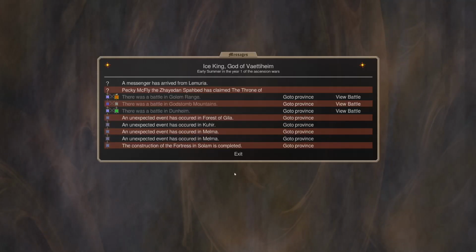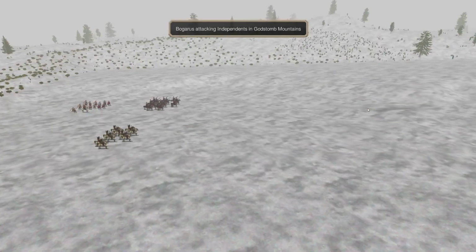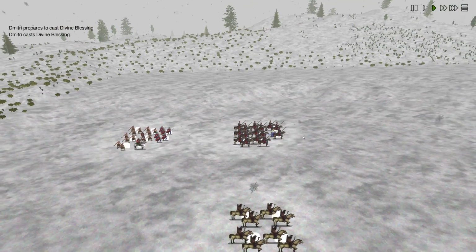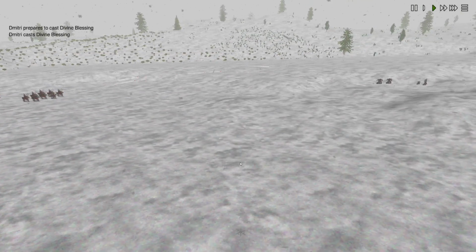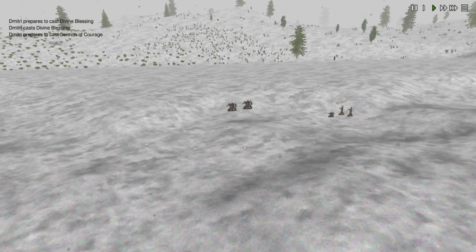Spirehorns are not well armored. And then Bogarus here is doing a little more expansion. Yes, this is where we're moving our raiders through. Okay, so this is definitely relevant for us. Yeah, this is cool stuff. Here's some of these black hoods that we've been seeing. They're just light cavalry essentially with bows. The composite bows are slightly more dangerous.